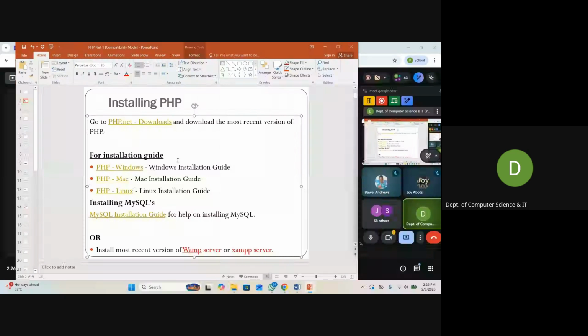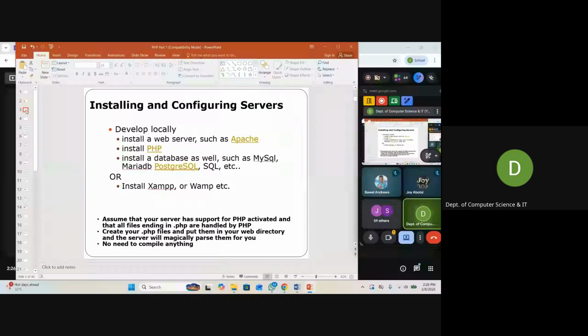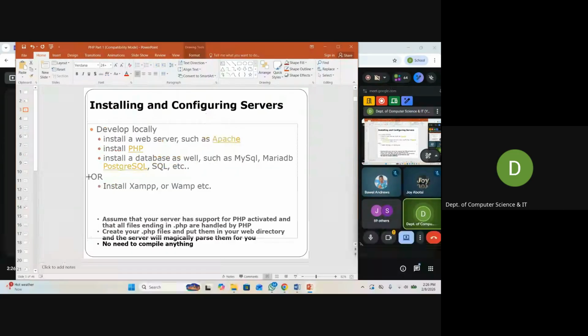So we'll work with XAMPP. If you have not gotten it, you can download and install XAMPP. So here we're saying when you install XAMPP, you have Apache, PHP, and MariaDB, a relational database, all bundled together for you.